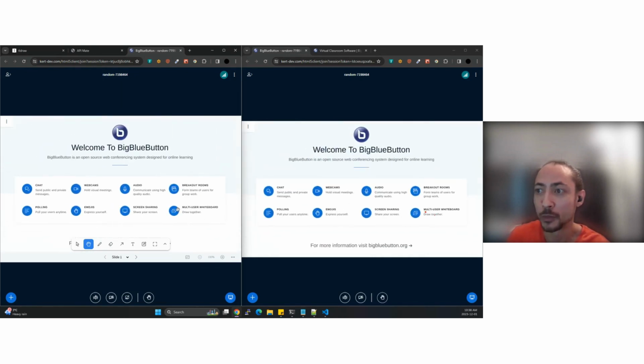This is super useful if you have a bunch of students all working on different items, or a template that you loaded that has a bunch of boxes for students to be working in. They can just go off and all be working on the same whiteboard within their restricted area.